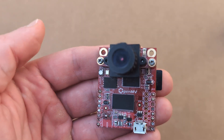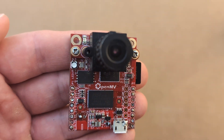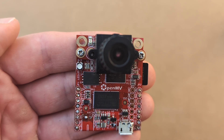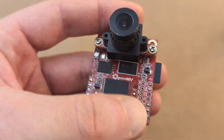Here is a breakdown of the components that make up the vehicle counter device. This is the OpenMV Cam H7 Plus, which is a microcontroller board that features a built-in camera and multiple I/O pins. The board runs a custom Python script that controls the camera to capture images and processes them through an object detection model to detect vehicles.